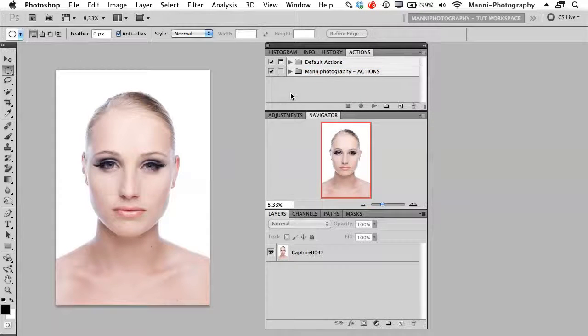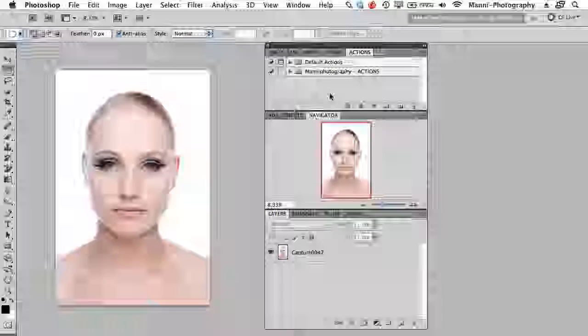But I want to start from fresh with you today to create an action where we turn something to black and white, because I see most wedding photographers do that black and white thing. I'm not a wedding photographer at all, so this is in no means a tutorial on how to create a black and white style or anything. I'm just going to do a wild thing for the tutorial and create an action to show you guys how to do an action. Alright, so let's start from scratch.